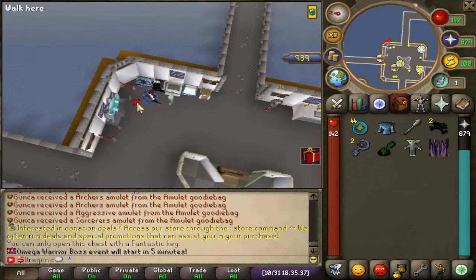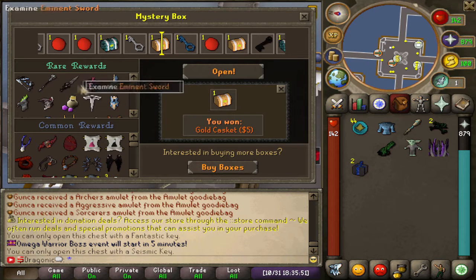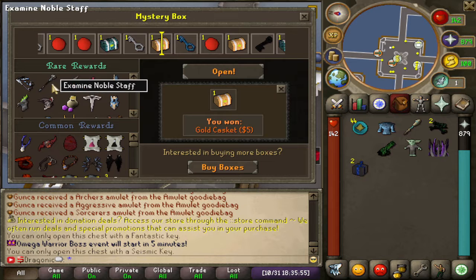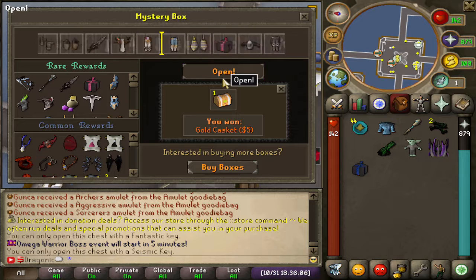Here we go. We are going to get ourselves 2 release boxes. Very nice. If we could get any of the weapons here, I think it'd be really good. Noble pieces look really nice. The weapons, the Sailing Bow, Noble Staff, the Eminent Sword. All very nice. Infinite Prayer Overload is very good as well. So let's see what we get for our first one.